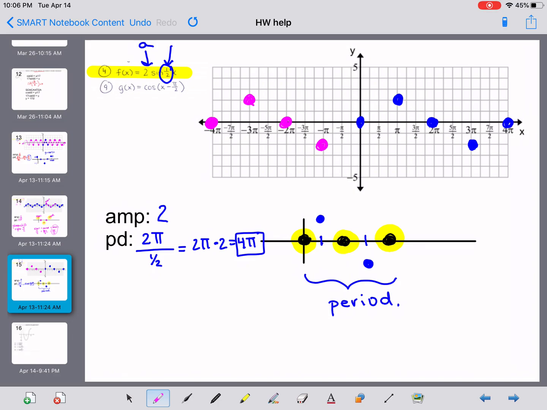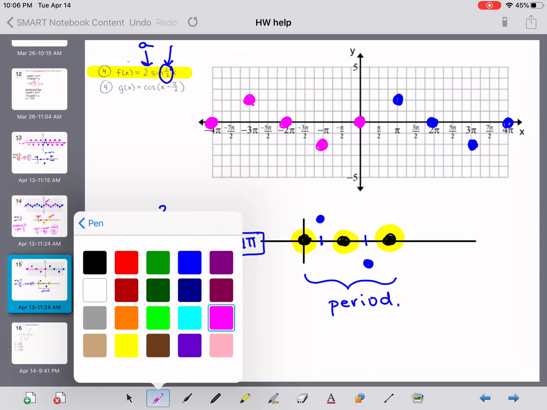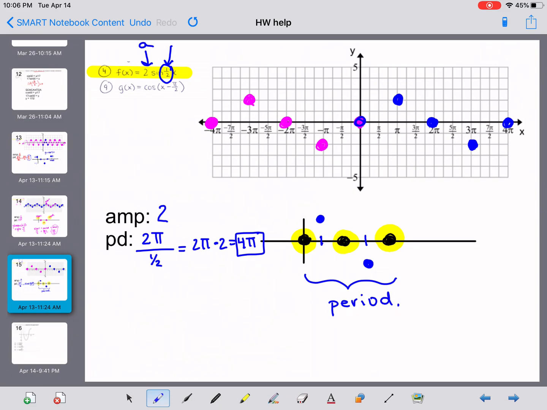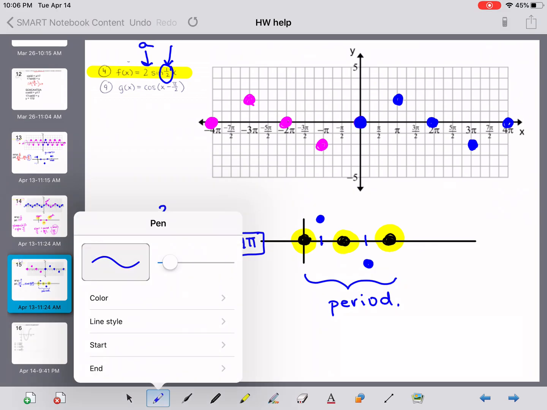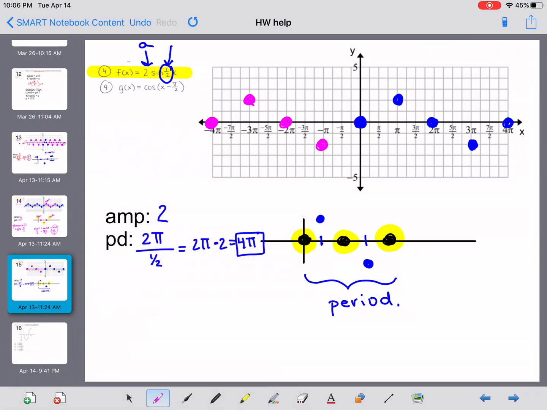Now you can see that if I copy and paste those 5 blue ones, if I slide them over, they would fall right on top of those 5 pink ones, right? And 5 pink ones would include, like that is technically a pink as well. I'm gonna keep it blue because I want it to be a critical. My 5 criticals are in blue there, okay? So then my graph looks like this. Okay, next.